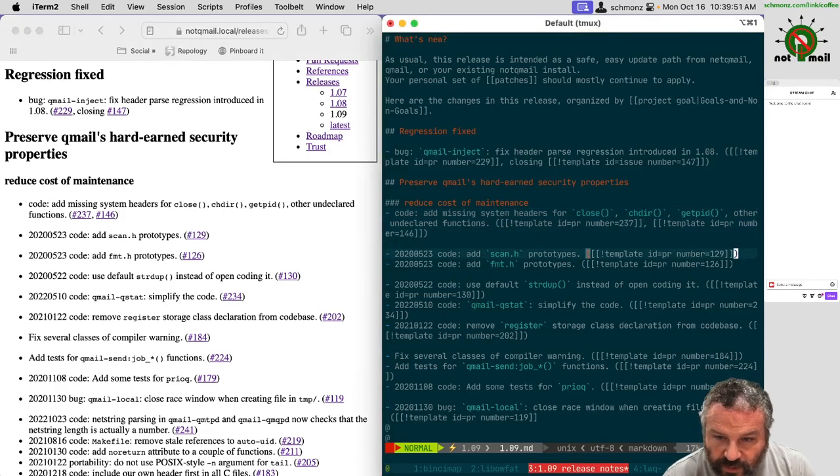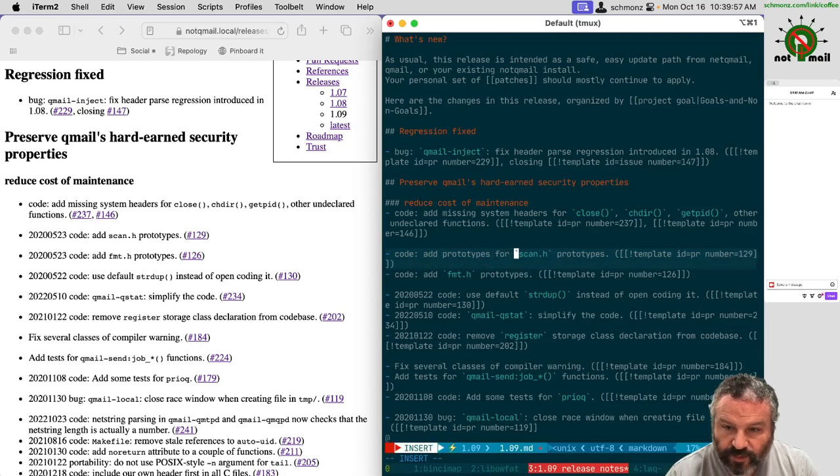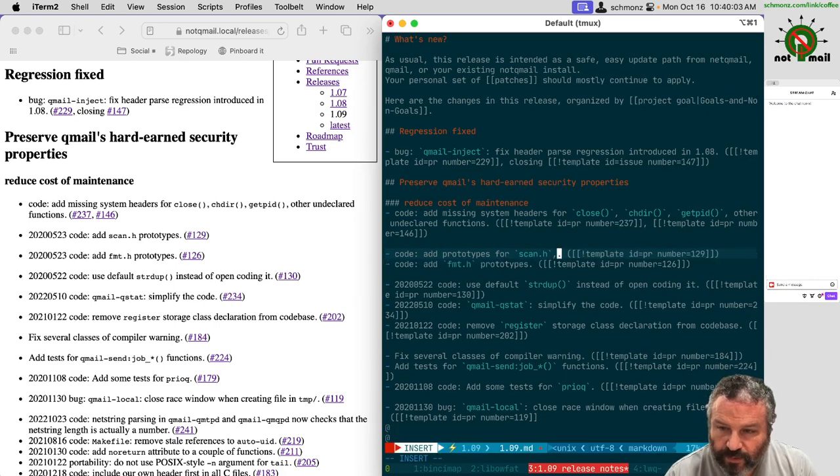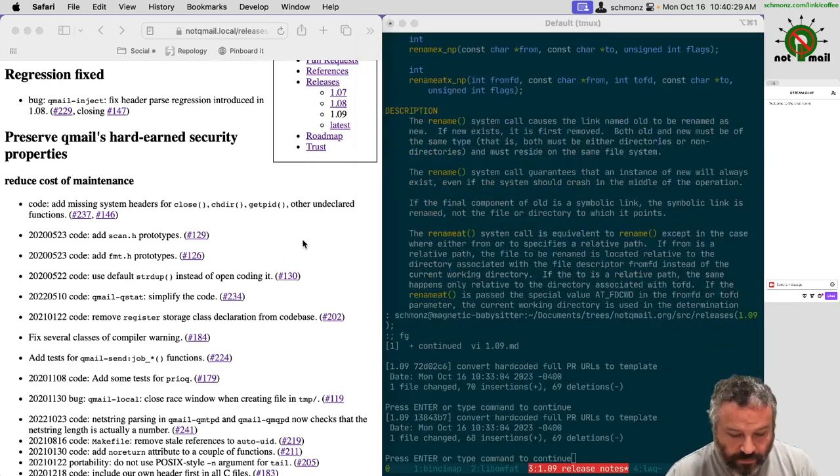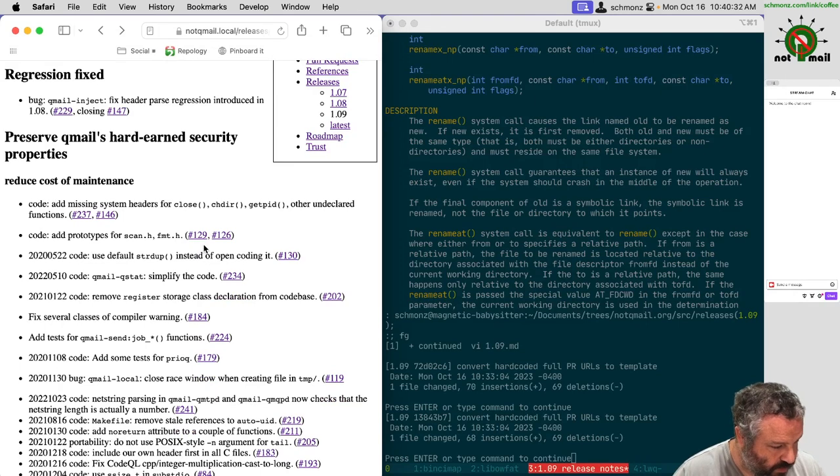And then this is one. Prototypes. Scan.h. .h. And just join those lines. That looks pretty okay.